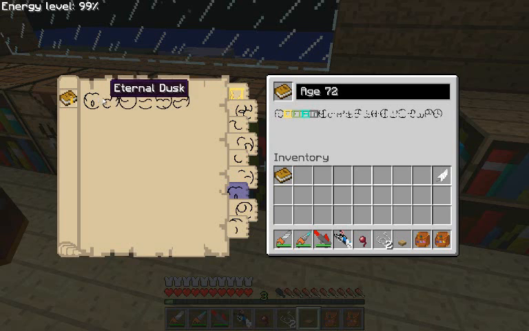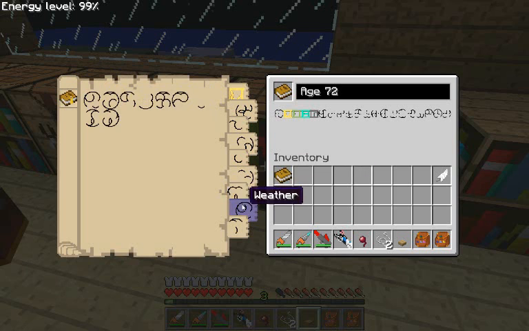Time. Now, you got time. You can go eternal day, eternal dusk, eternal night, fast time, normal time, slow time. Eternal dusk. Ooh, creepy. This world's gonna be scary.